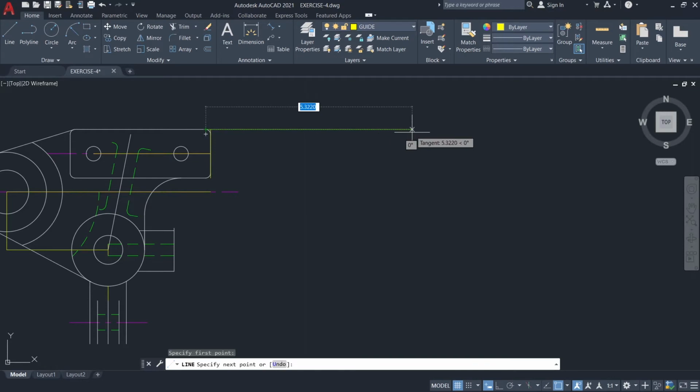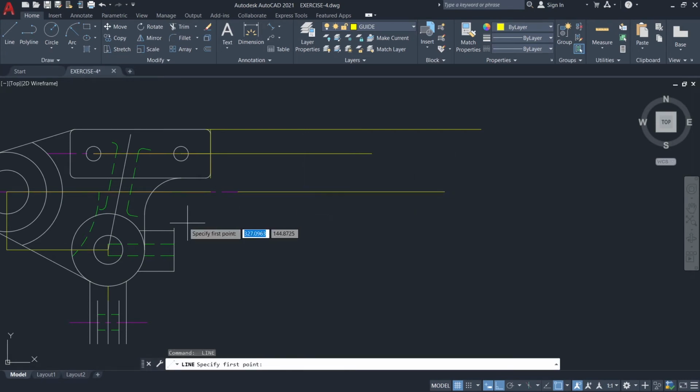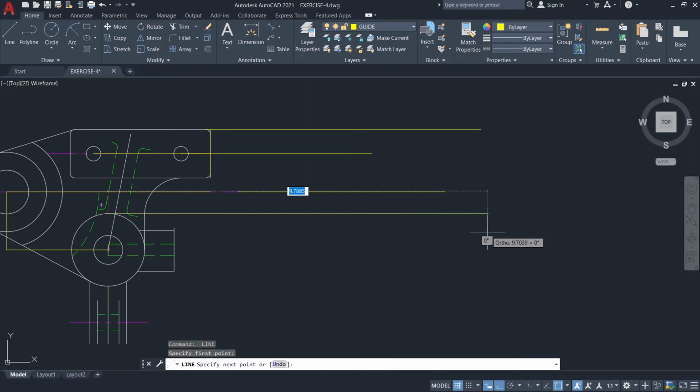The first one measures 7.1. Next is 4.92. Then 5.33. Next is 10.92.